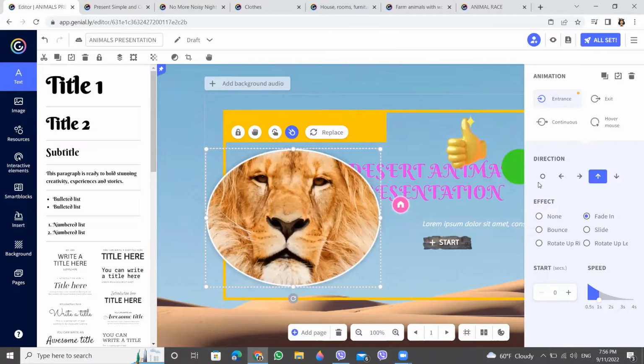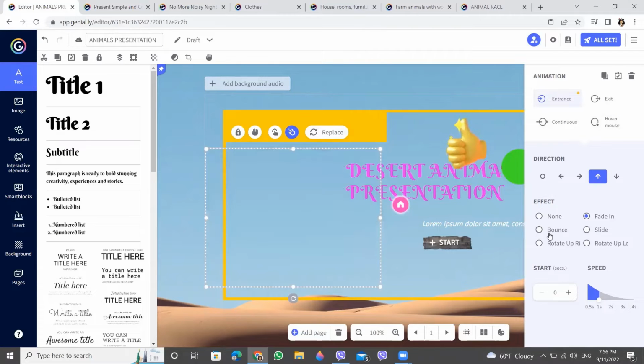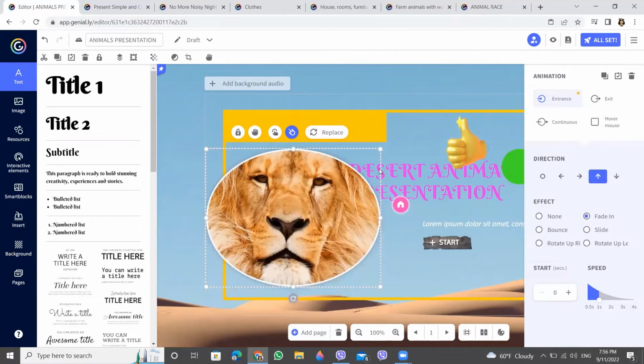And this is actually like in PowerPoint, you can choose whether you want it to be animated at the entrance or exit or continuous, or when you hover over with the mouse, directions and effect. Later, when you are more confident in your work, you can even pay attention to the timing of the animation and the speed. For now, I just wanted to show you that it's here.